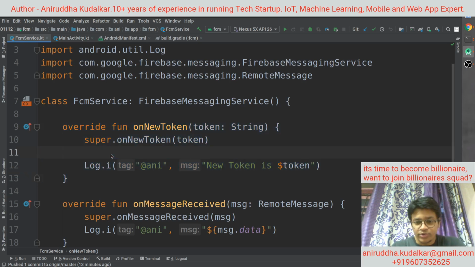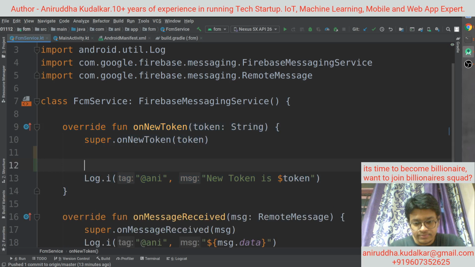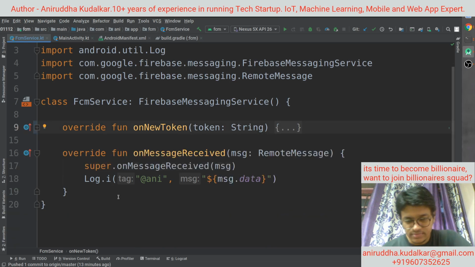So here also you can write a web service call, a post method, for updating the existing token, right? So this method is important for that.